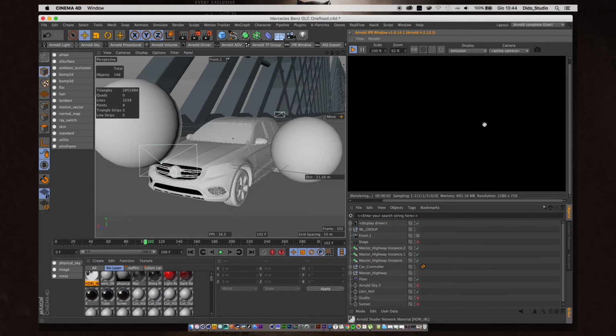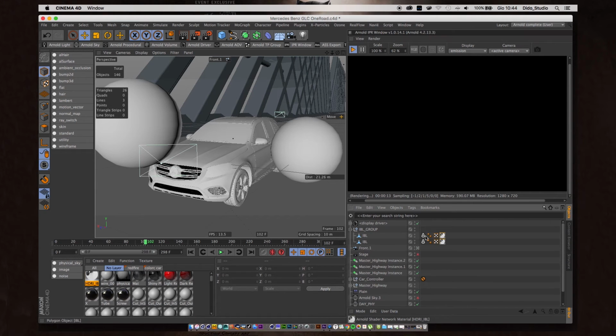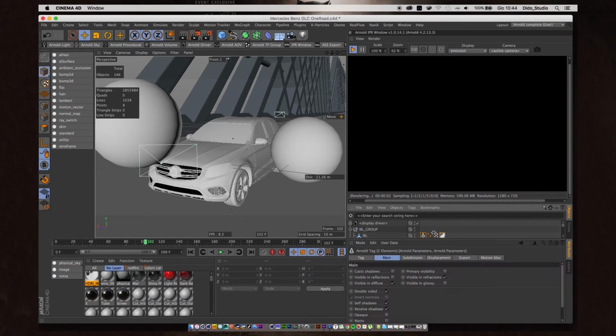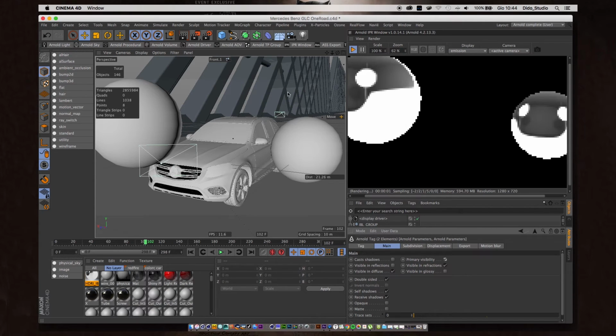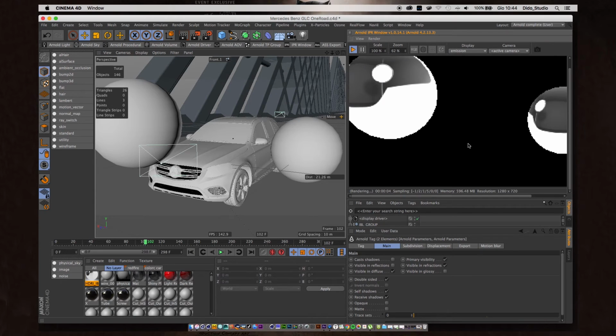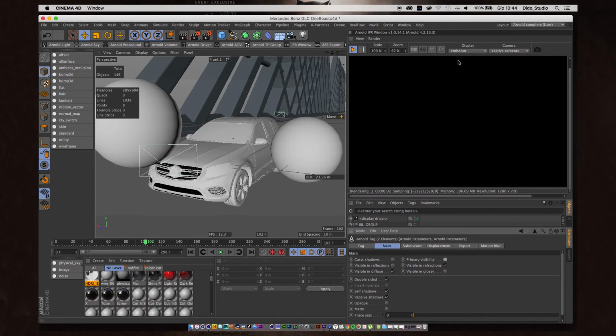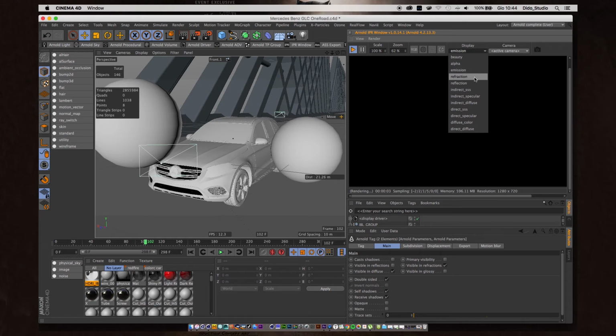And now here we can see all the passes. Why don't I see the emission? Oh yeah, this is because here I have made an Arnold tag. If I put this one, we can see the emission.